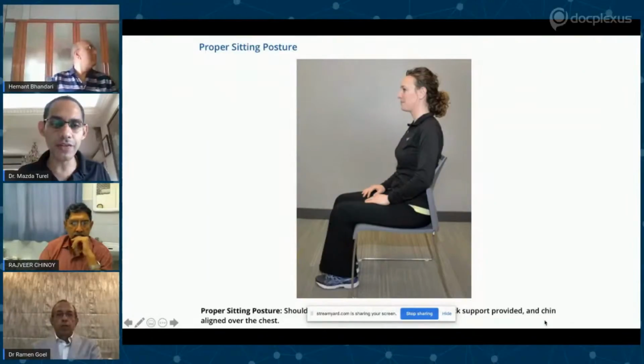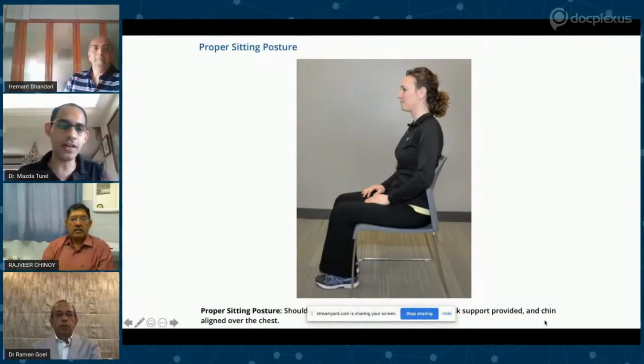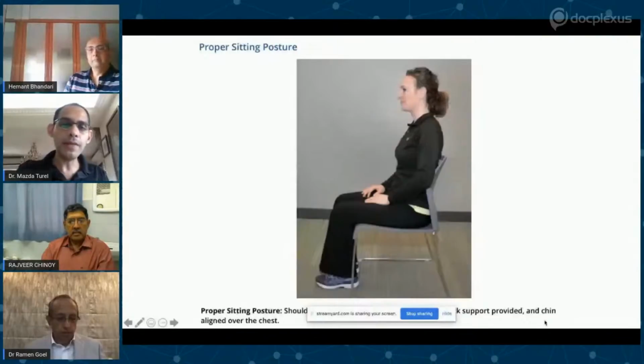If you're standing for more than half an hour, take a break, sit, and that break just has to be 15 to 30 seconds. It does not have to be a 5-10 minute break. It's just that you don't want those muscles to be in constant strain and constant stress so that they become weak.